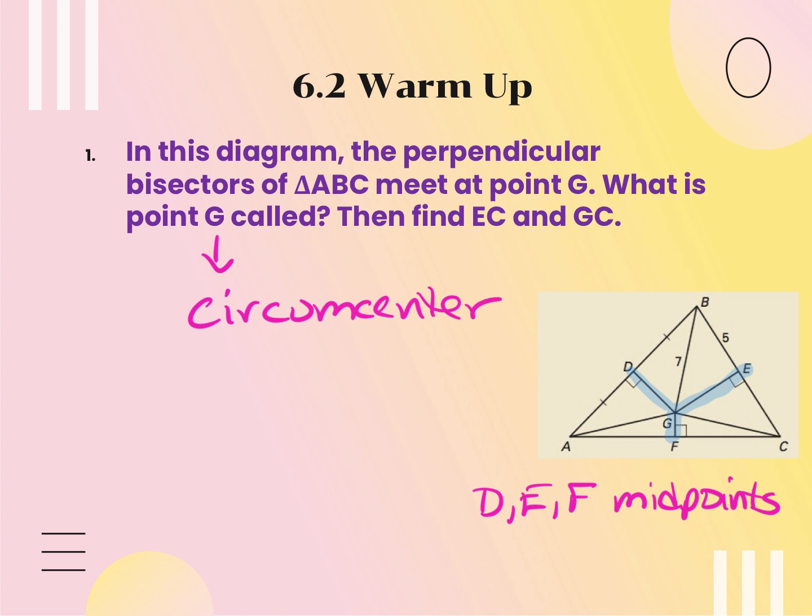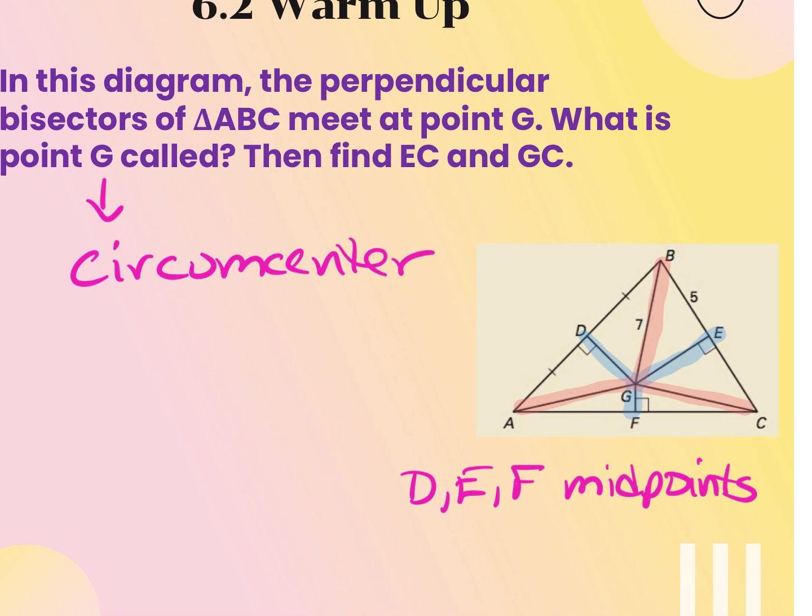We then learned the perpendicular bisector. We learned the theorem for the circumcenter, and that told us that from that circumcenter, I can draw equidistant segments to each of the vertices. So from this circumcenter, point G, I can draw equidistant segments to each of the vertices. So that tells me that segment GB here is going to be congruent to GC, which is congruent to AG.